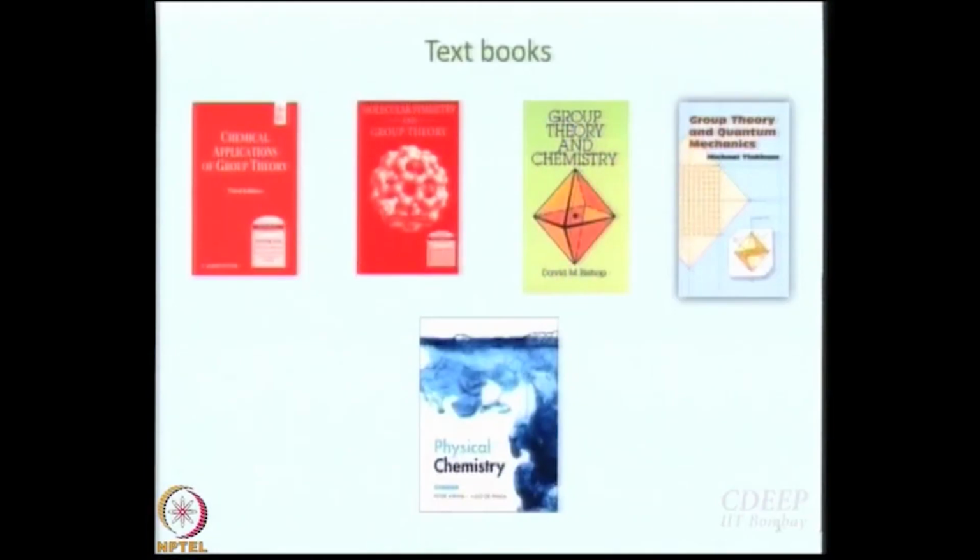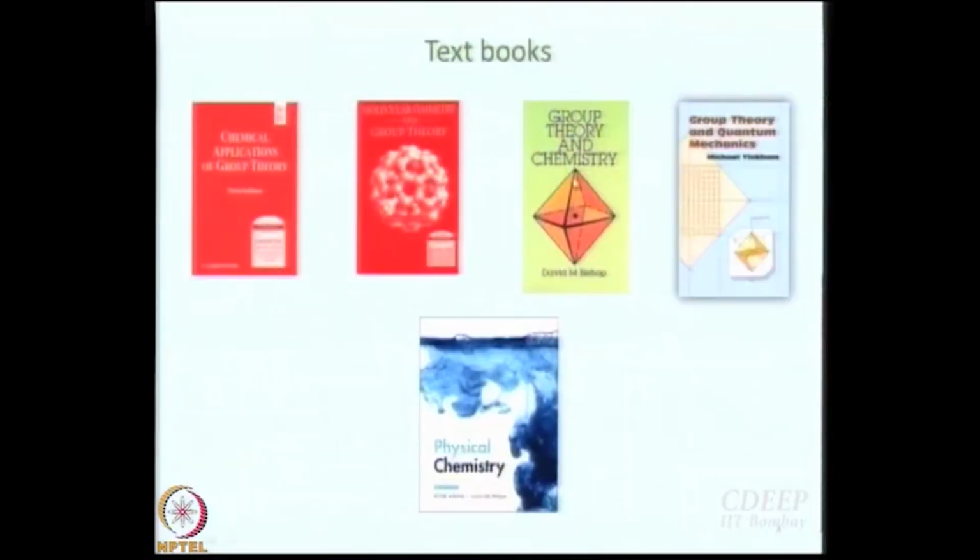These are the textbooks. We are mainly going to depend on these two. This is, can you read the author's name here? Yes, F.A. Cotton, F. Albert Cotton. And this, actually the cover of this book, the one that I have does not have this structure. Anyway, this is Cotton's textbook.